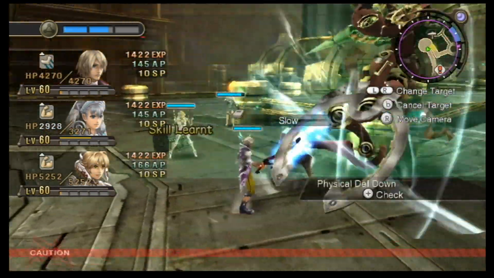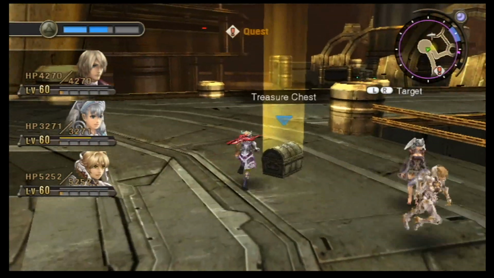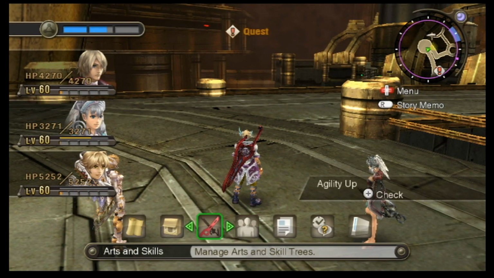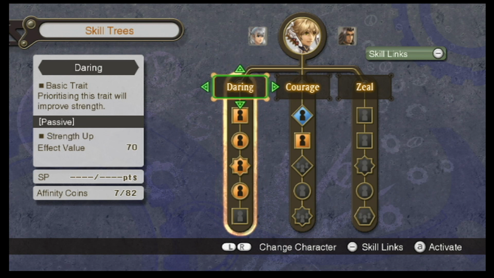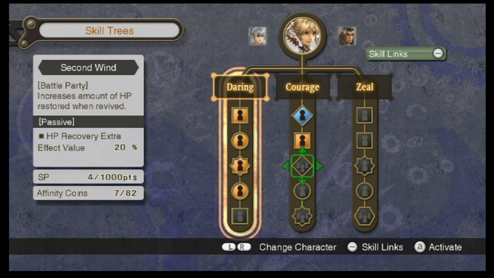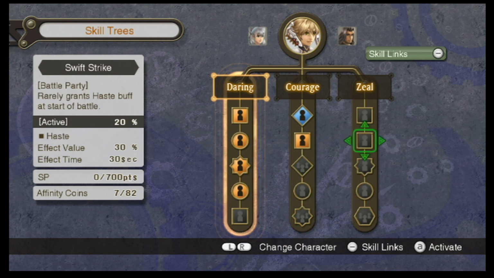And down you go. Should be okay if we fight like this. Okay, skill learned. Okay, skill trees. So yeah, that should max out Fiora. Oh no, it doesn't. She still has to gain this: all stats buff at start of battle with high level monsters. Yeah, I definitely want that one. And then we're definitely going to want to move over here as soon as we can.